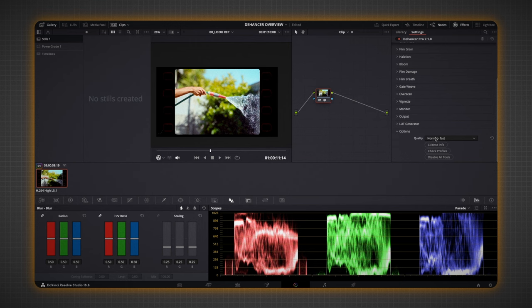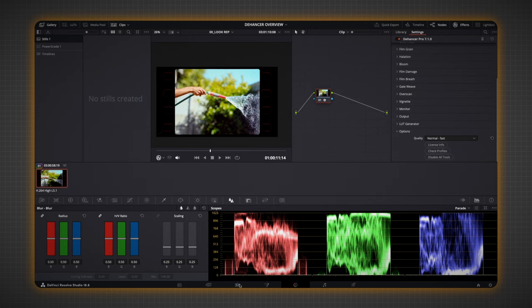And options is basically where you control the quality. Obviously, normal quality is going to lead to your plugin being faster, or your computer being faster. And high is if maybe you have a very expensive PC or a very good editing PC and you want the whole plugin to run on high. And so far on normal and fast, I haven't really run into any lag or any crashes.